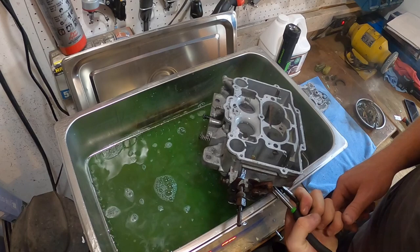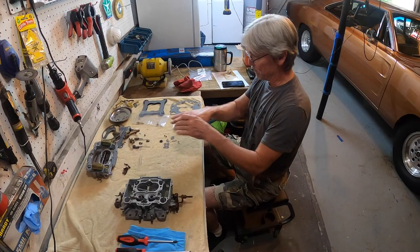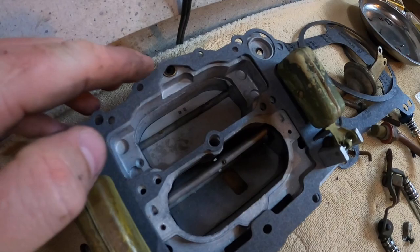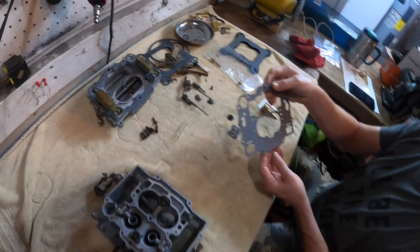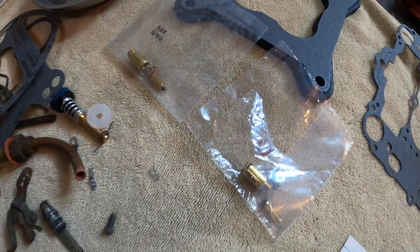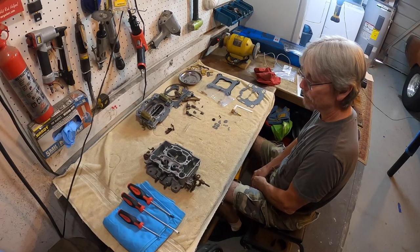After trying to match pieces together, we ended up with an AFB kit. An AFB kit won't work. So what we'll have to do here is undo what I did the other day — that gasket's blocking stuff off. The new one has got exactly what we need. Looks really nice, it's an exact fit. The needles and seats look like they're correct because they're made for it and not for an AFB. We got our replacement kit from Mike's Carburetor Parts. I've heard all good about this guy's stuff and the kit I'm looking at right here.